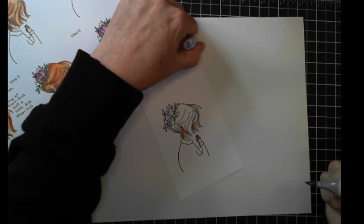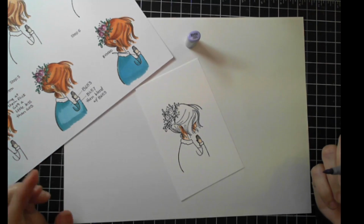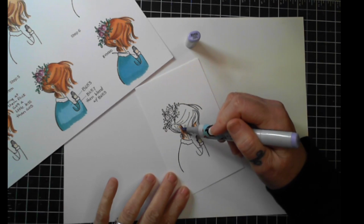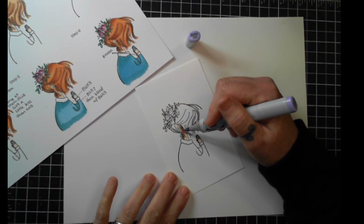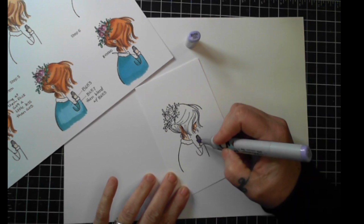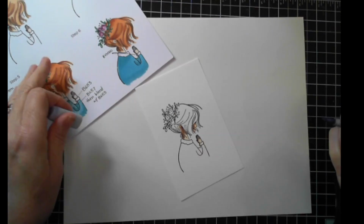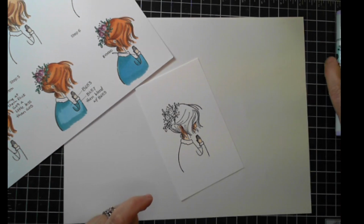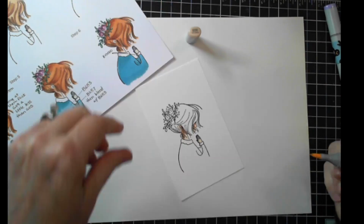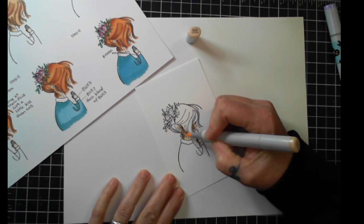And then with BV00, we're going to tone down that E13. This is going to create more of that shadow and really tone that down. You can do this one. I don't think I did on the instruction sheet, but that's okay. And then we're going to come back with our E00, and we're going to go over all of that.